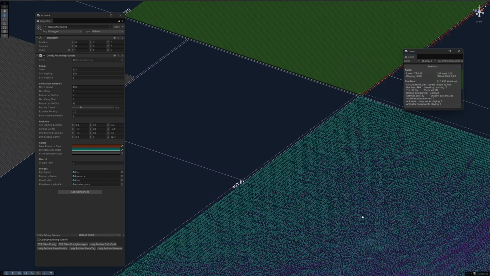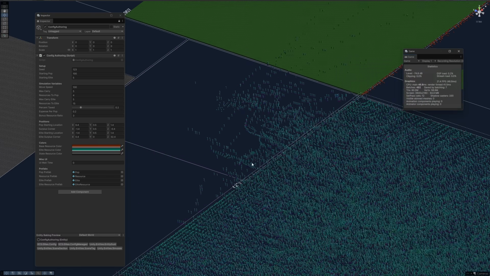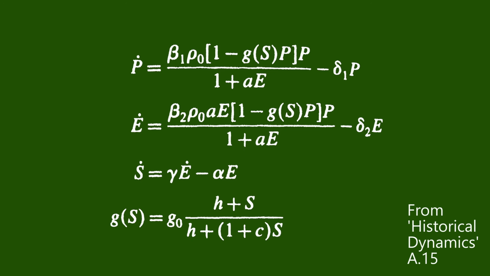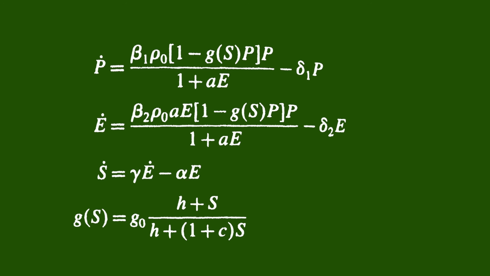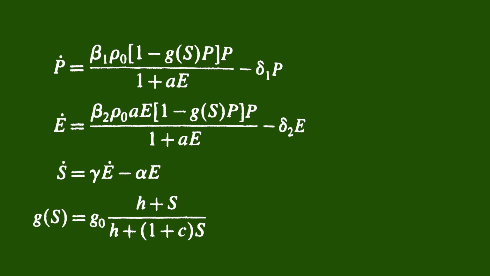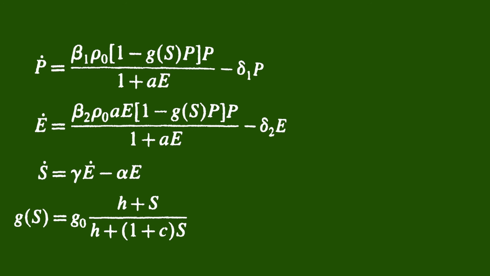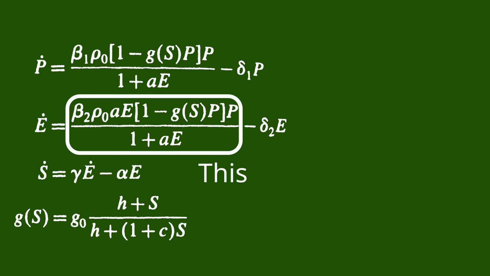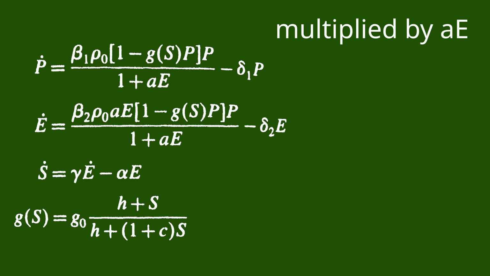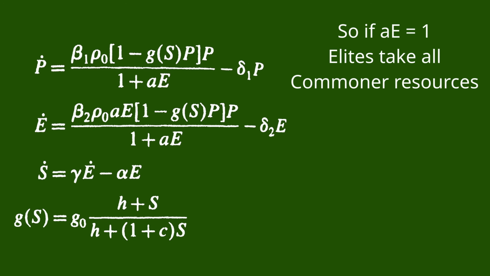It's a little easier to make changes quickly in that. I don't have to code a bunch of new logic and state machine type things for that to happen. Here are the literal equations that Turchin uses, which are a little different in a couple ways from our simulation. So the max carrying capacity does have an upper limit and there's diminishing return on state resources. He also has what I think is a little less intuitive way of how the elites get resources, where he just has, at a certain number of elites, they get a fixed percentage of the resources. So say at 100 elites, they're always going to get 50% of the resources of the population.